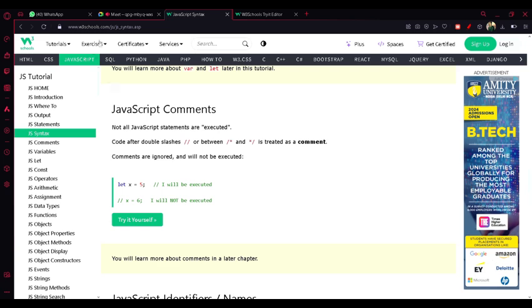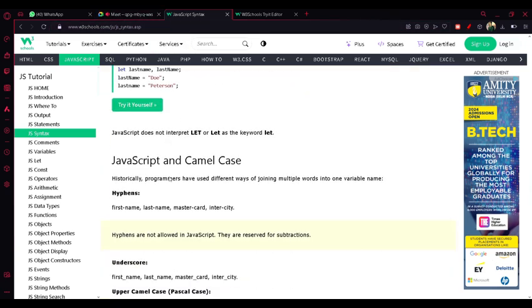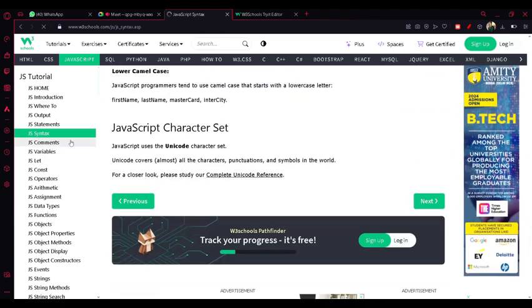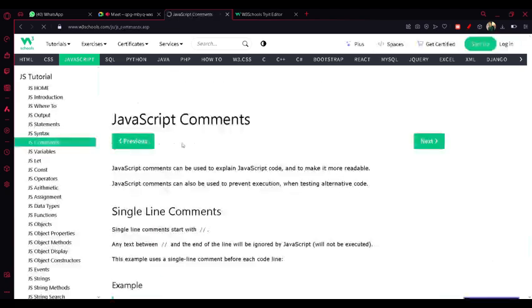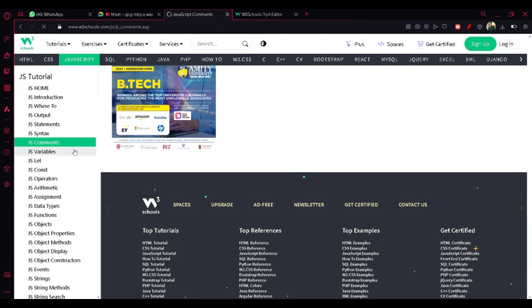And if you want to cover many lines, select them and use control slash, not shift control. Okay, here it is done. Next we move on to JavaScript comments. Remember these basic things.